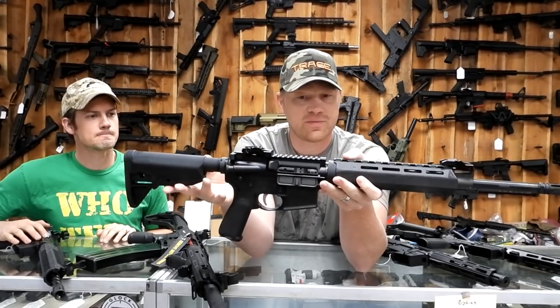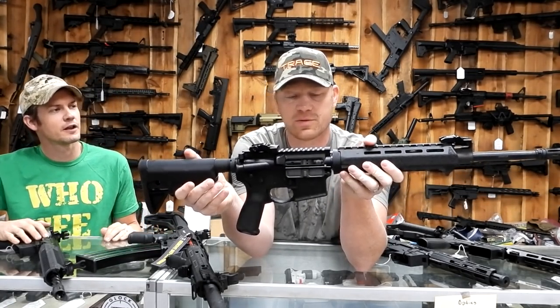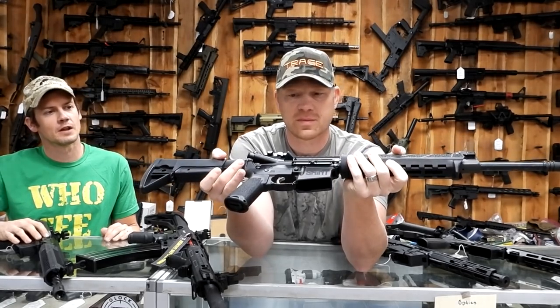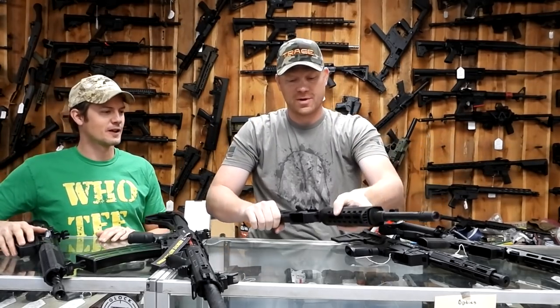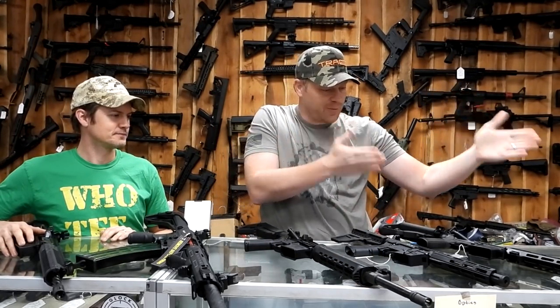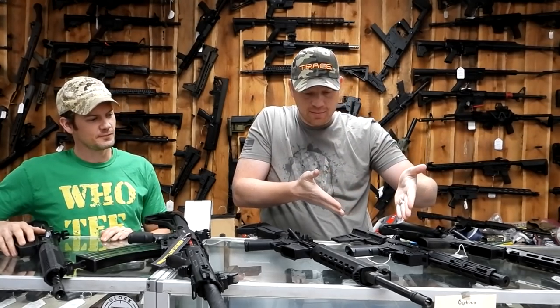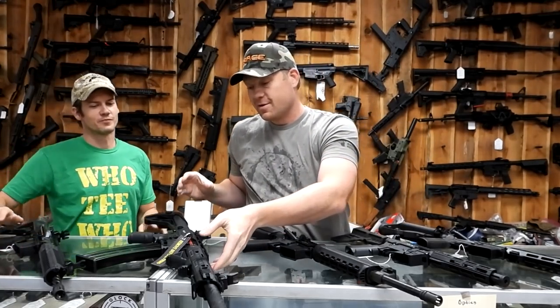This one's in .556. They also make a .308 in the AR-10. And they also make that Hillcat pistol — I have not shot one but I've had one in my hand. I'll have to get one of those for you to review too. So far we've got the IWI Z15, the FX9, and the Springfield Saint. Now we're changing it up — you don't think about this when you think of an AR-15.